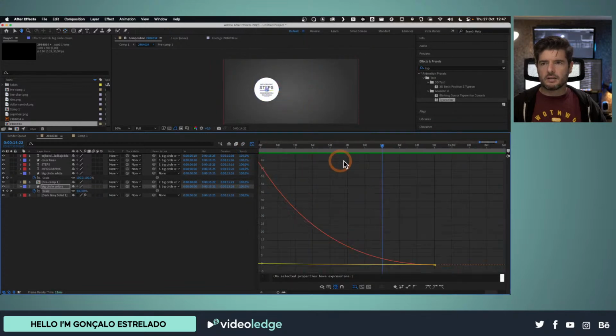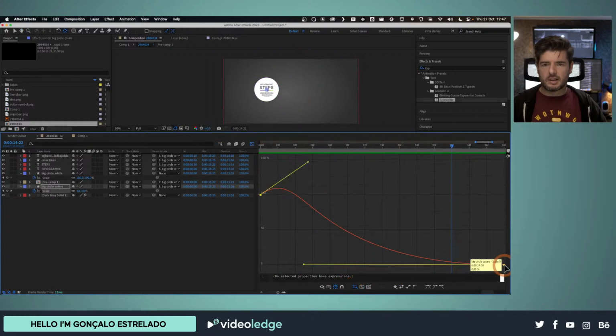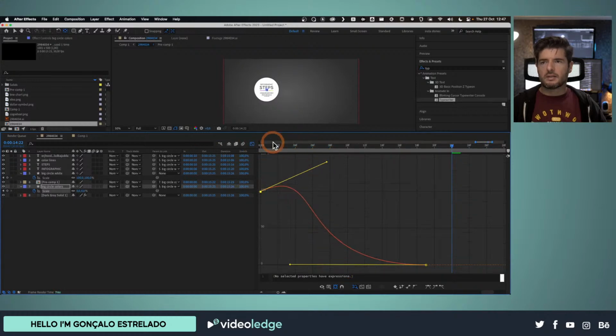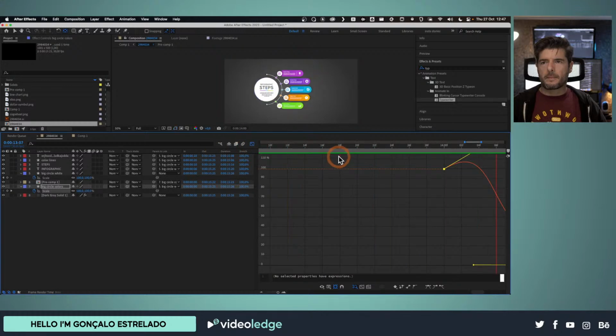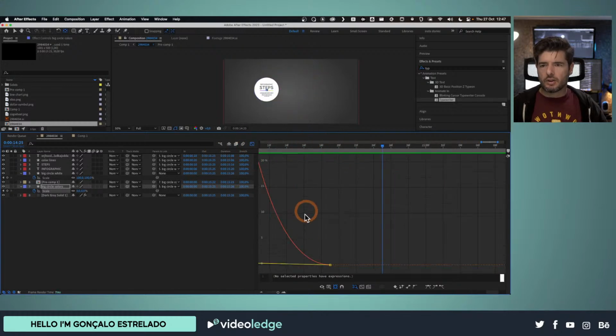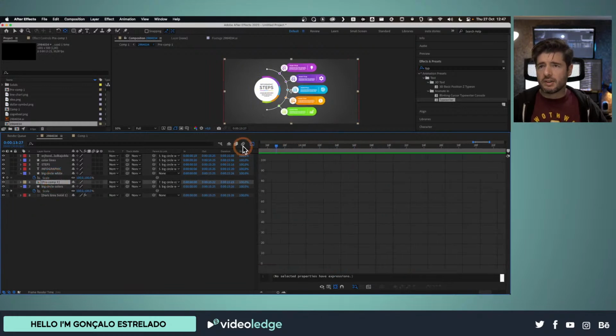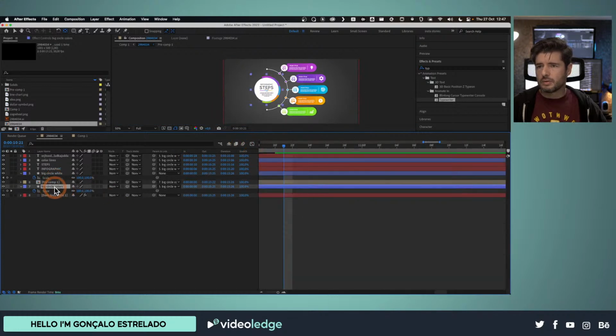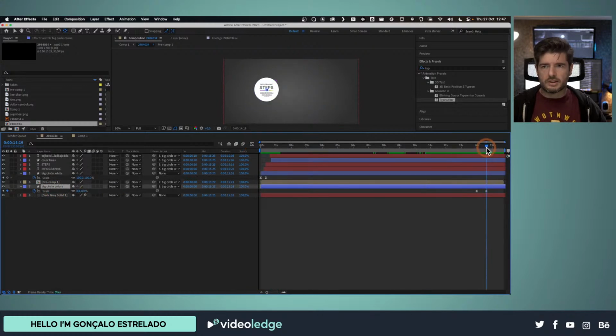Okay, and we'll make it faster because it's taking too long, and we'll make the squeeze like this. See, so the squeezing is making that animation, and after it's done, we'll squeeze out that white circle.